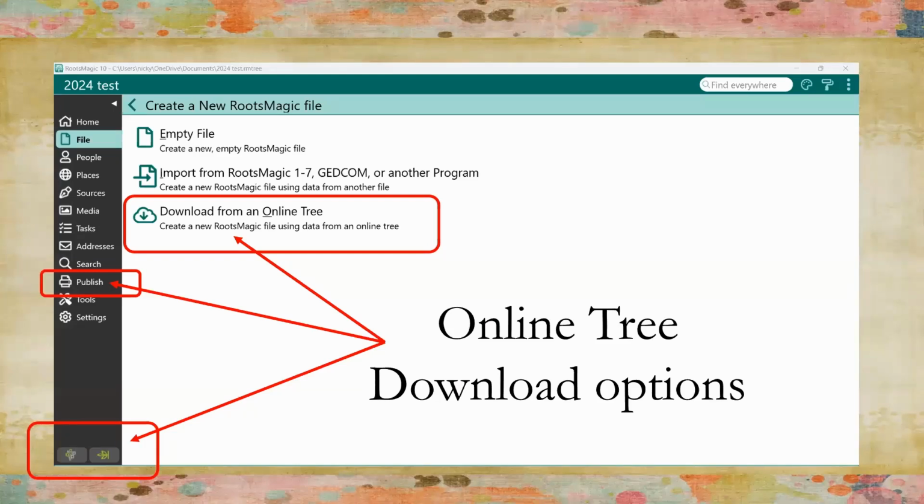There are several links to download information from Family Search Family Tree or Ancestry tree data. Depending on which version of RootsMagic, some or all of these little icons will be available to you.